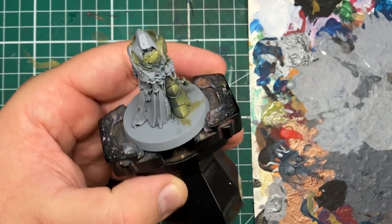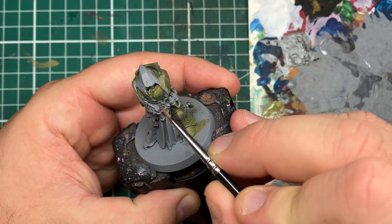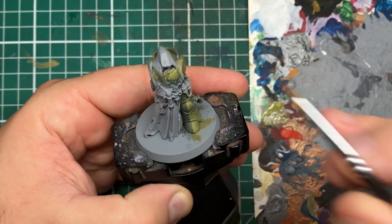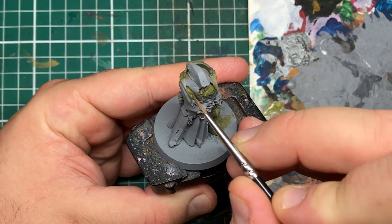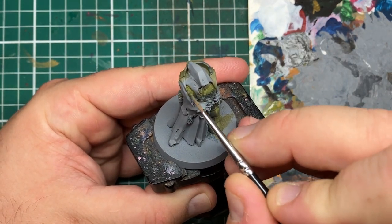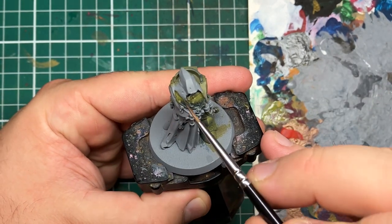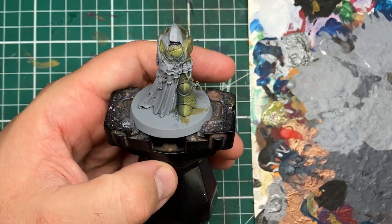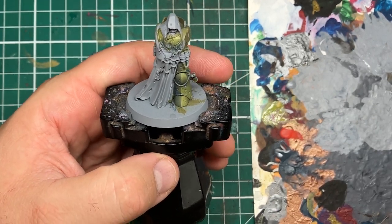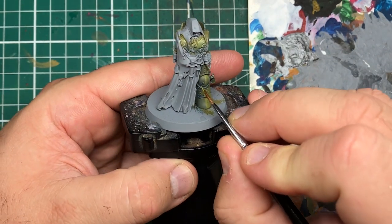We're going to highlight the top third with this mix and using a wet brush to soften out and feather that transition. If you're not confident with feathering out that transition with thin paint, you can always come back in with your original base color and do some thin layering again to soften out that transition of color. And this should be thin enough that you want to do 3 or 4 passes with it, covering less area each time till you get a finish that you're happy with.